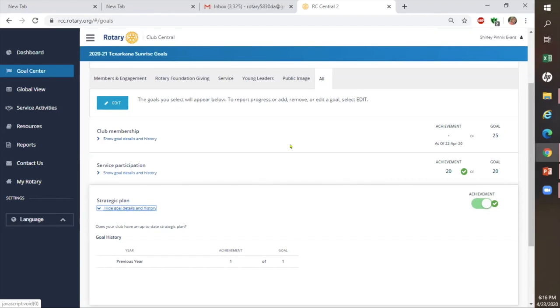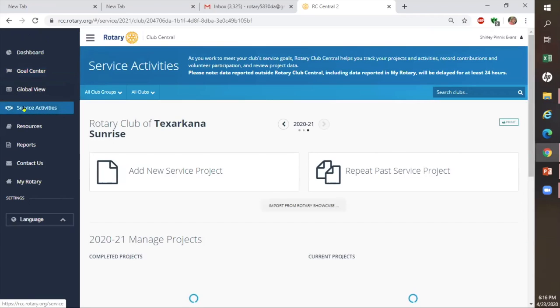I'm going to move my cursor back over to what I call the control panel, which is the dark navy blue and located on the left side of the screen. You've got Goal Center, Global View, and then that fourth one down is Service Activities, if everybody sees that. So I'm going to click on Service Activities, and that's where I enter my projects.